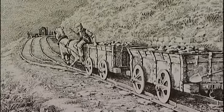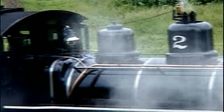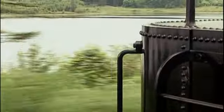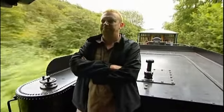This whole tramway system was a fantastic feat of engineering that linked the ironworks through that hill there to the canal, the other side of that hill there. But what has this got to do with the birth of the railways? The hills and valleys of South Wales now had a network of metal railways, but for horse-drawn trams. What was needed was a breakthrough in steam technology.